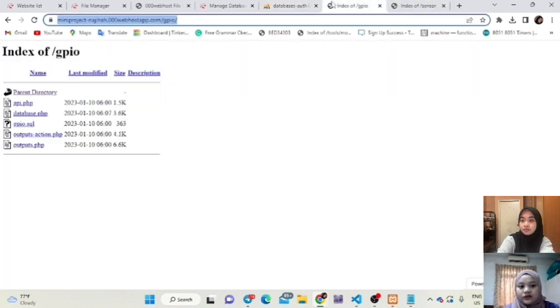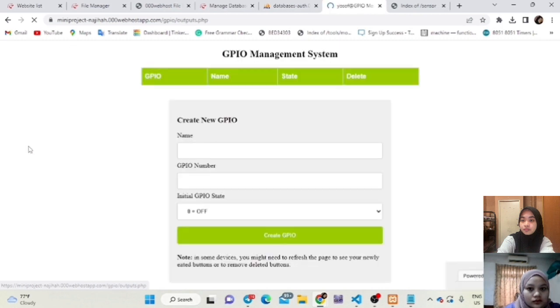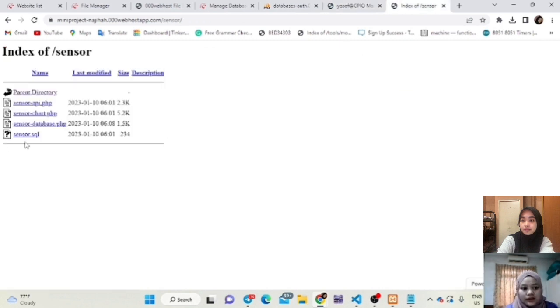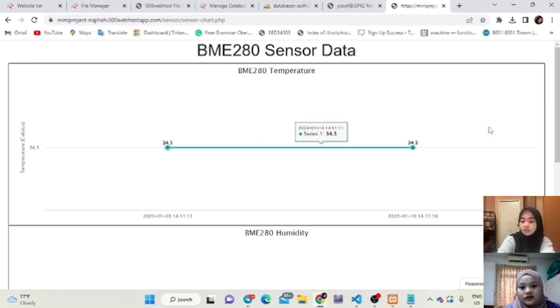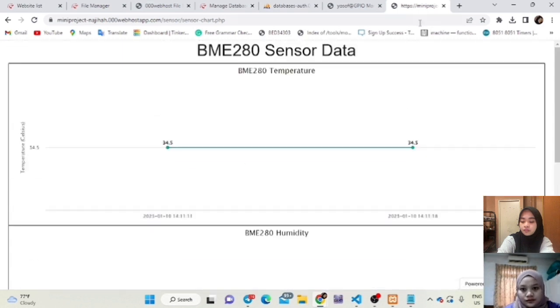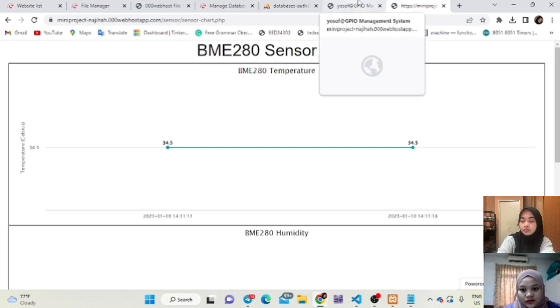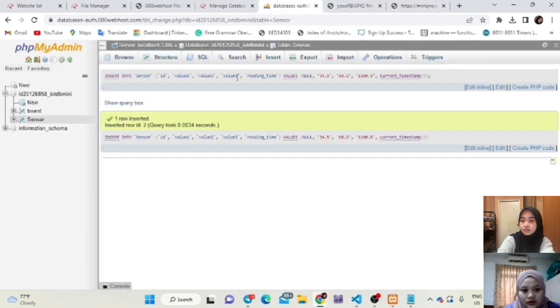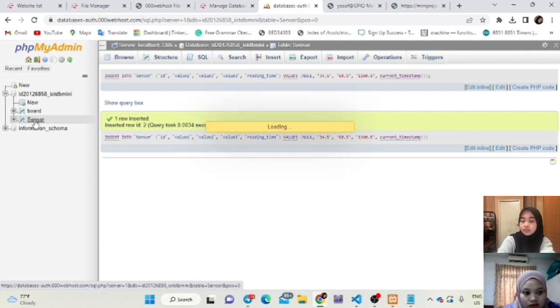So now let's check GPIO. Okay, now it's successful. And for sensor is the sensor chart. Yeah, it's also successful. This has two lines, we need to delete one.